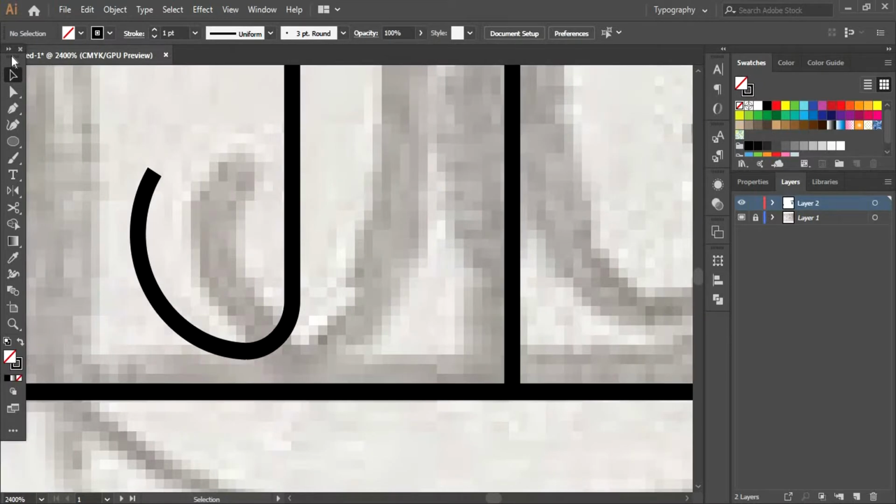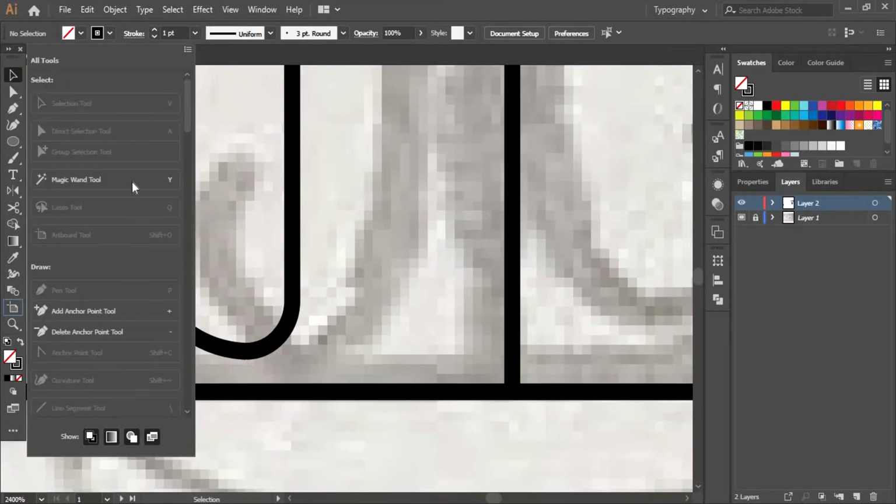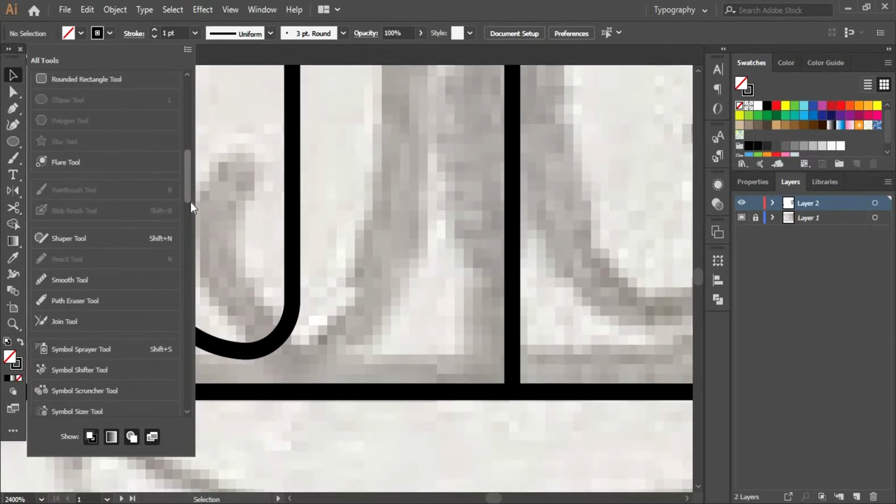I'm actually looking for the smooth tool. I think it's not added yet. Yeah, here it is.